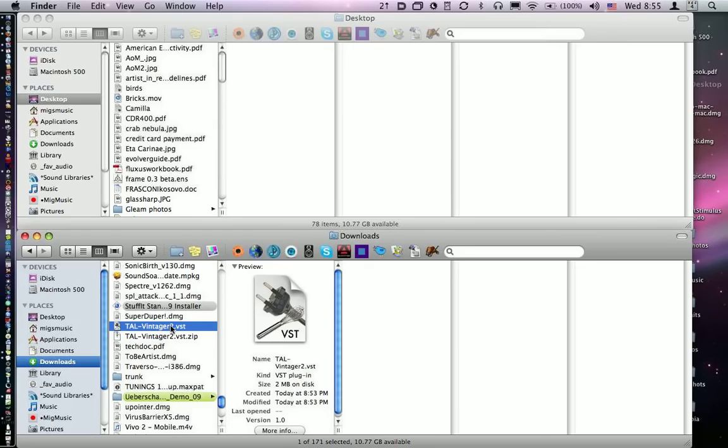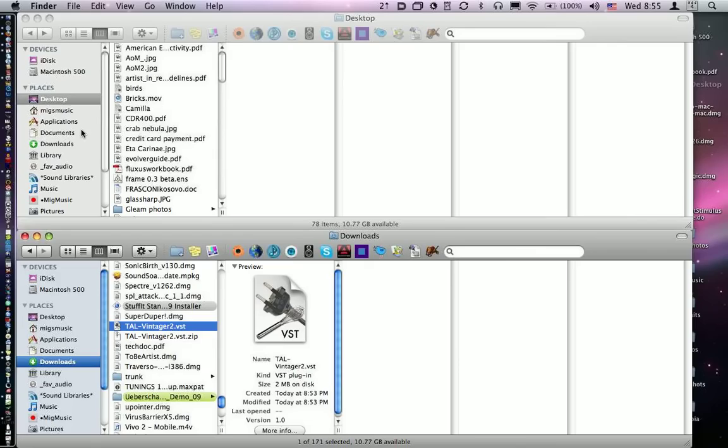This one is VST. Live reads both VST and Audio Units, and any music software that reads plugins will read all the plugins that you have, and you only have to put them in one place on your computer for all the different software to read them.